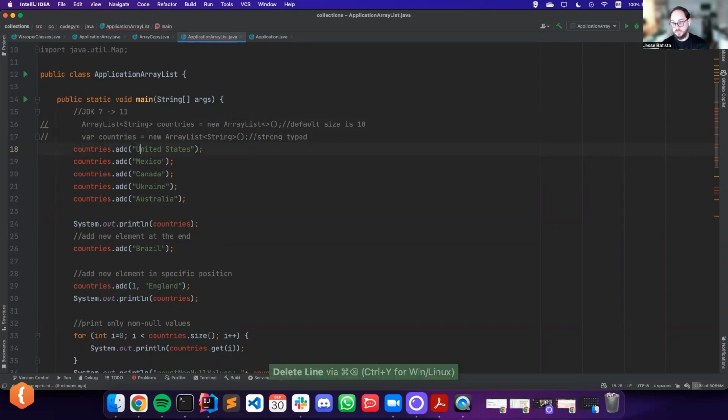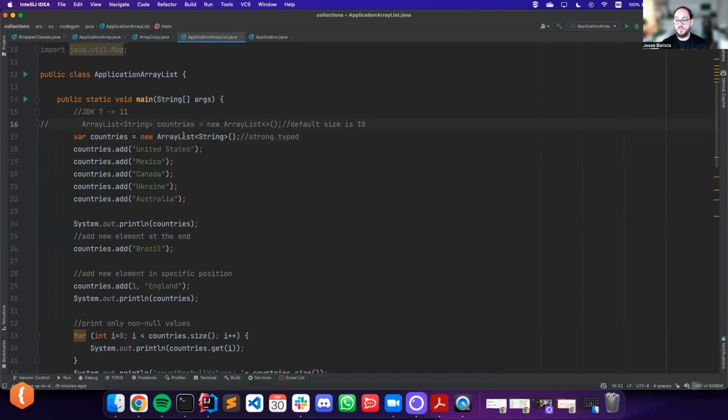All right. And another difference that you can see here is, since we need to pass more information to use the var, here exclusively we need to define the String right here, new String. Okay.